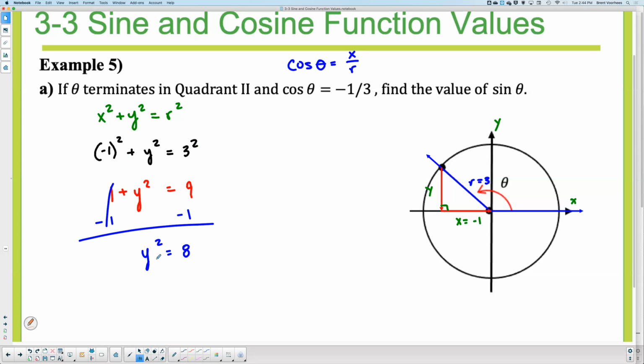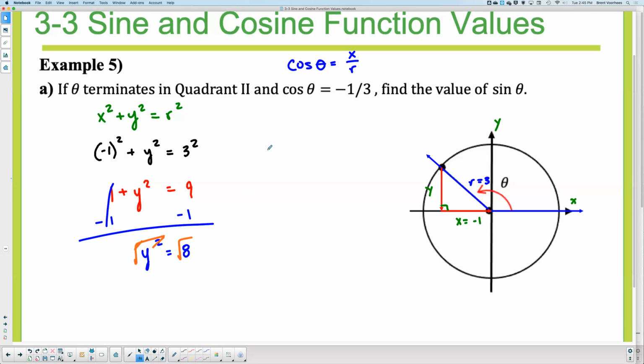Now, what's the opposite of a square? A square root. So typically, in unit 1, we talked about if you add a square root that's not originally there, it needs to be a plus or minus. This unit, you shouldn't have pluses or minuses because you should be able to determine from a circle if it's a positive y or a negative y already. Will this be a positive y or negative y? Positive.